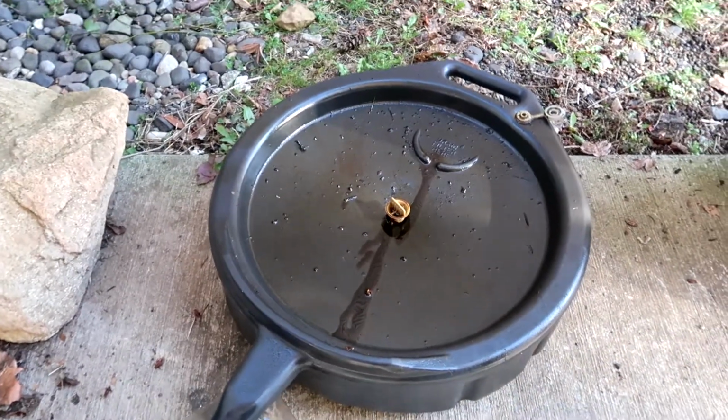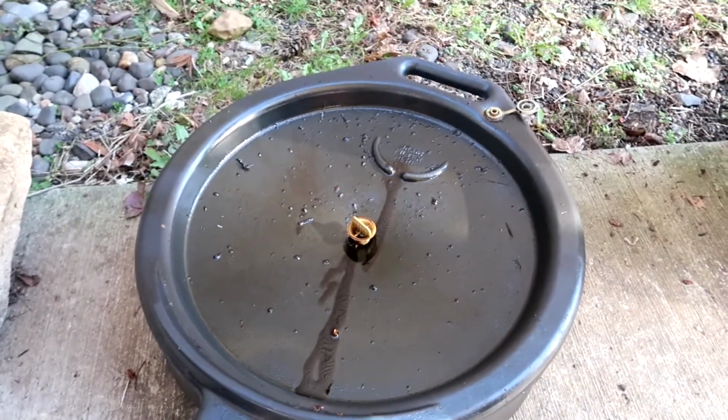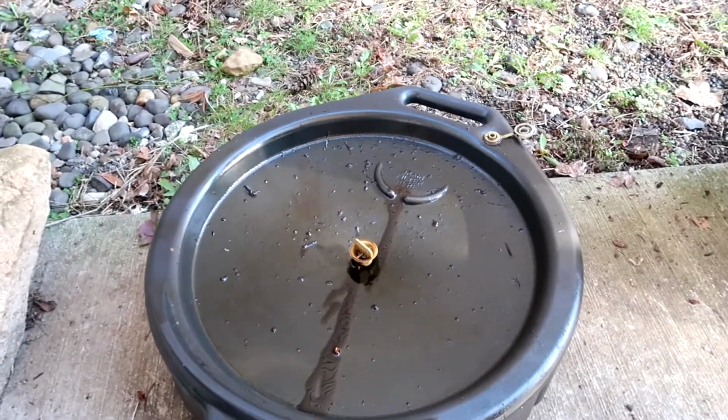The only issue I'm anticipating with this oil change is I don't remember if this is going to be enough. I think this is right about 15 quarts. And the truck actually has about 15 quarts, so I might be right at the top. So during this oil change, if needed, I'll put the drain plug back in, pour out some of this oil, and then resume. But aside from that, this should be a very straightforward oil change.